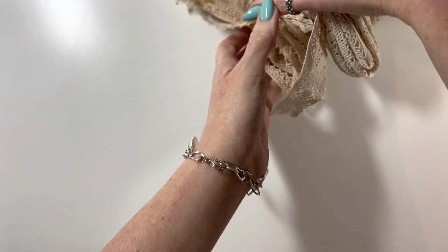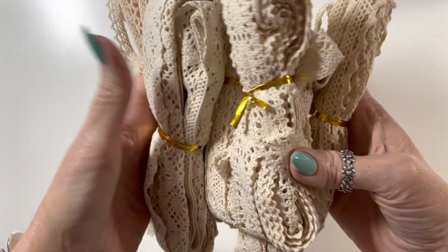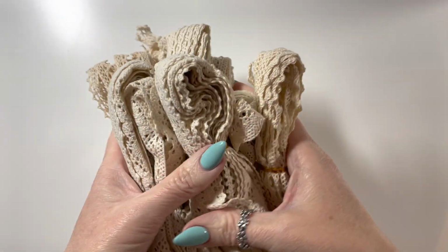I like how it came wrapped. And I'll store it in there probably inside with my other ones. So let me do a project share.